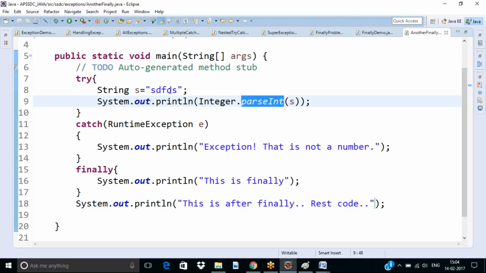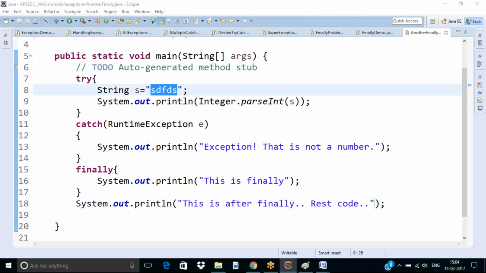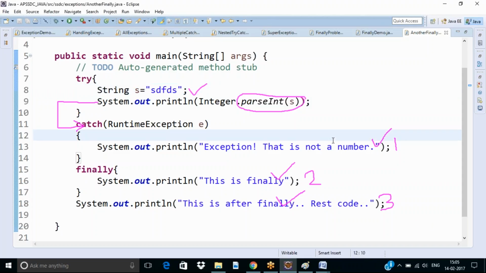Definitely, after this line executes, an error comes in parsing, an exception comes here. Then it throws the exception to the catch. Now the catch displays System.out.print. After that it says this is finally, and it also says this is after finally. Now the output is: exception, that is not a number, first one. This is finally, second one, and rest code is the third one. 1 2 3, this is the expected output from this program.